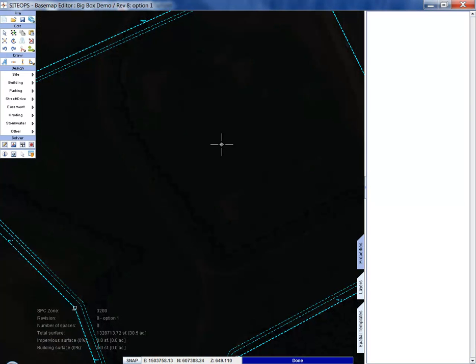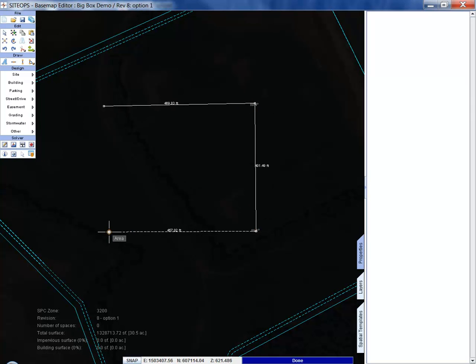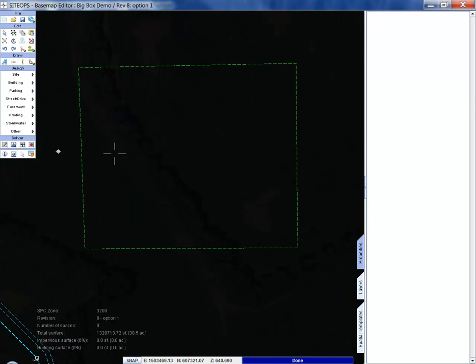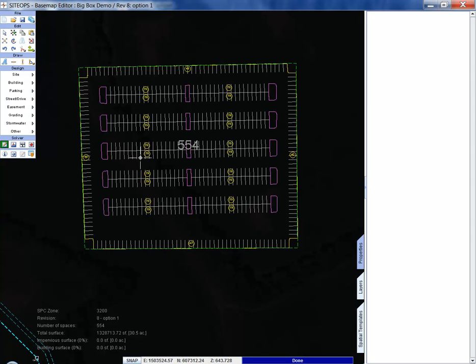But let's come in, zoom the image down a little bit, and I'm going to show you examples of what parametric design is and how these objects interact with each other. So let's quickly draw a parking lot. Now again, I'm just saying quickly because you're going to see that within seconds we can draw hundreds of parking spaces that normally would take hours to do. There we go. There's a parking lot.